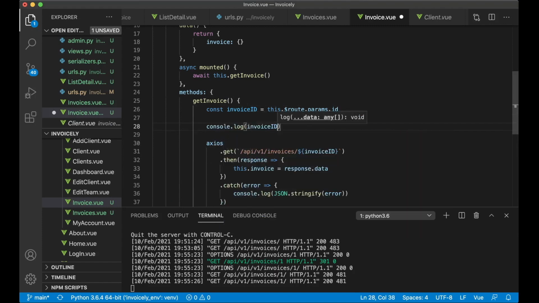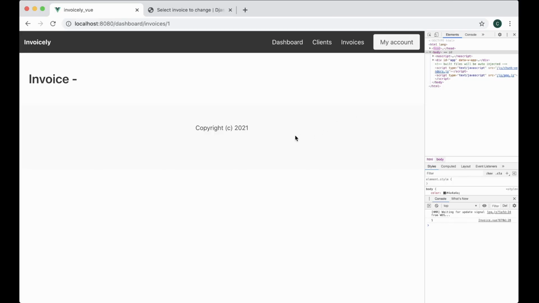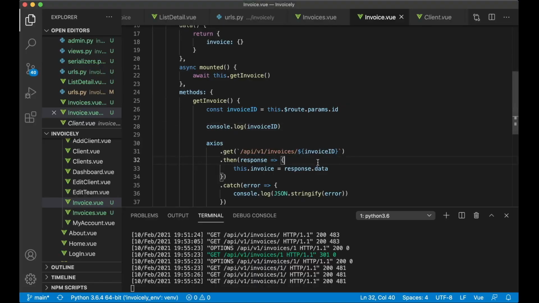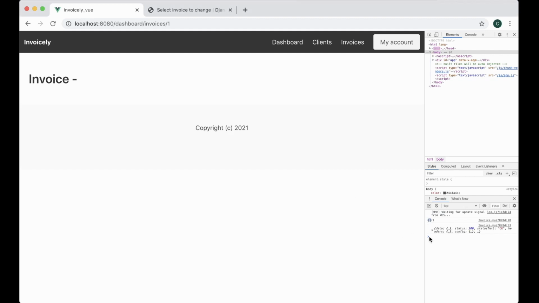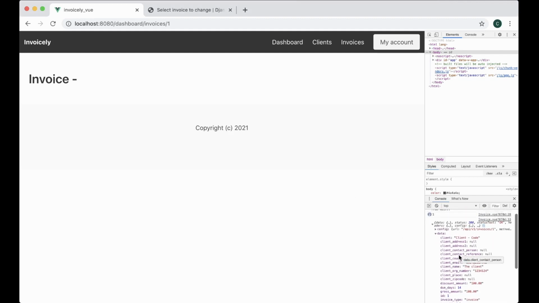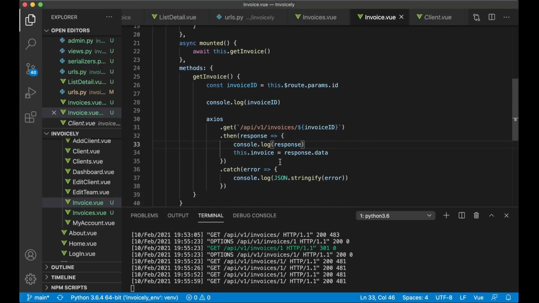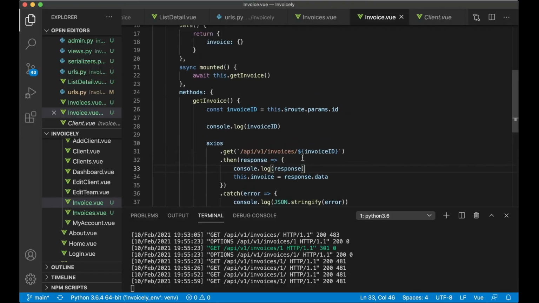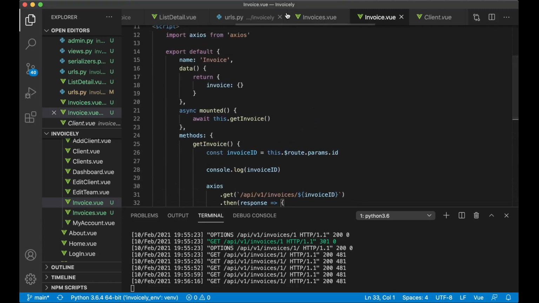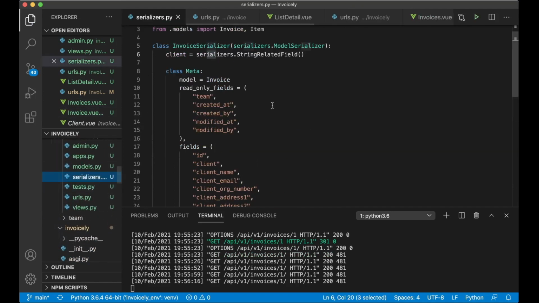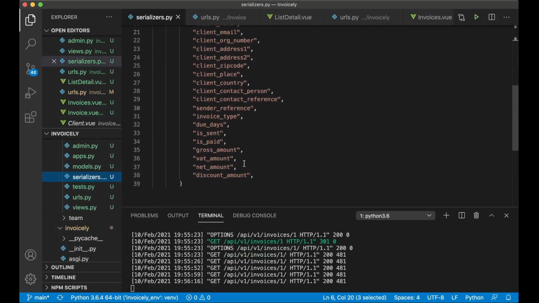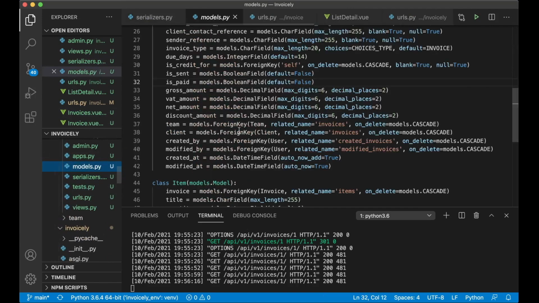Console.log, just check if the data is actually coming here. Yes. Console.log response. And I get the response in the data. So why isn't this working? this.invoice equals response.data. Okay, I think it is because if I go up to the serializer, there is no invoice number here.